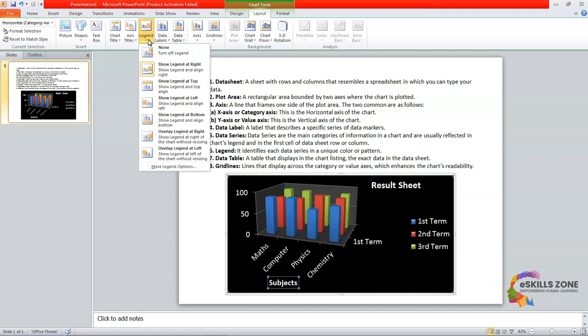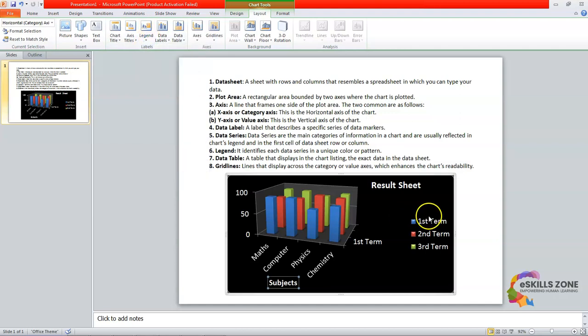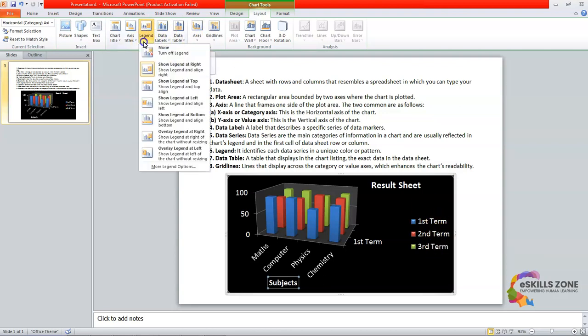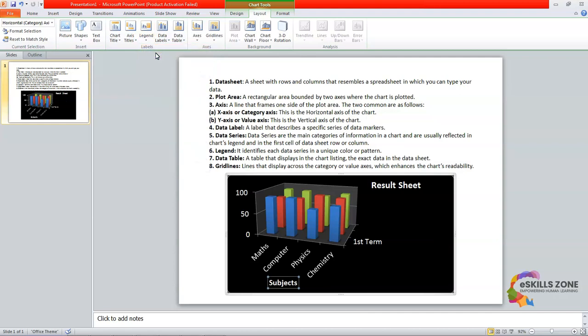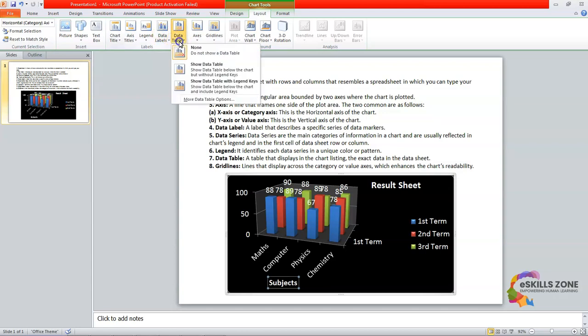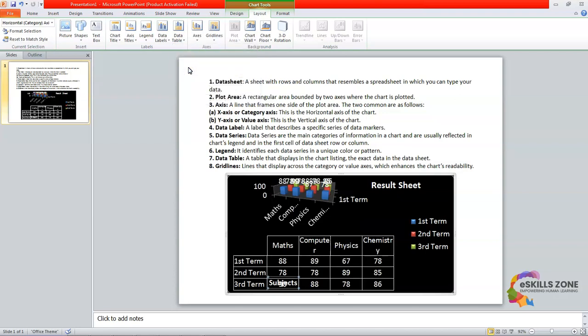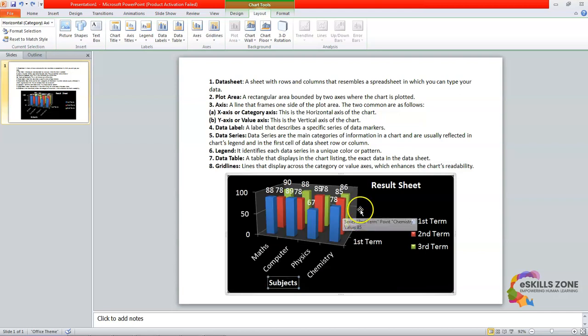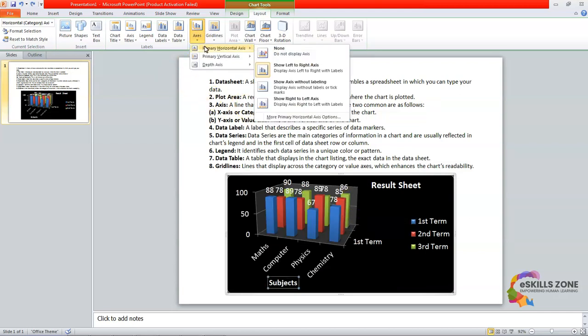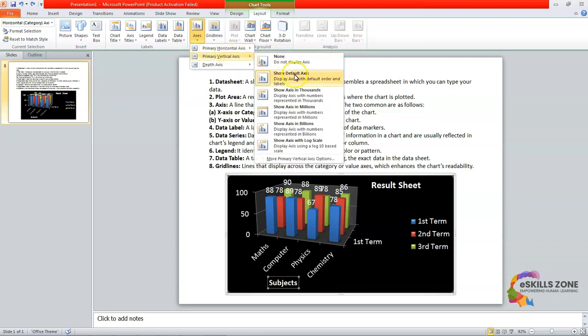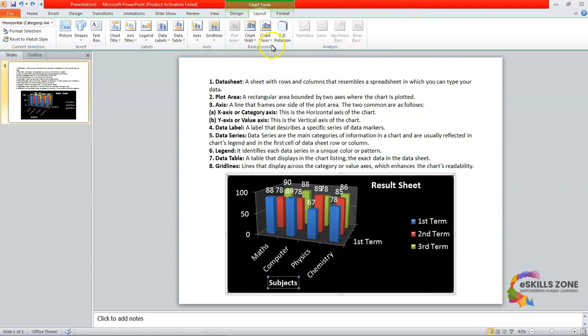And we have just learned the legends. These all three, first term, second term, and third term, are the legends. We have just turned off the legends and then turned them back on, and we can give different data labels. If you want to show it, then it's up to you. Then we can show the data table. Likewise, if you want to show all the values, then you can go for it. But if you don't want to, then it's up to you. And if you want to see the primary vertical axis, you can always do the changes. So there are multiple options available.